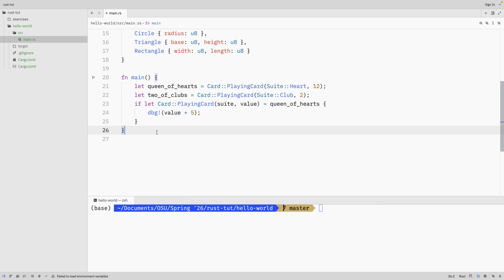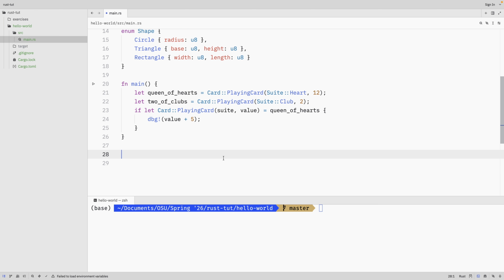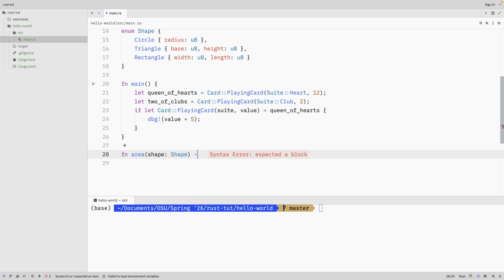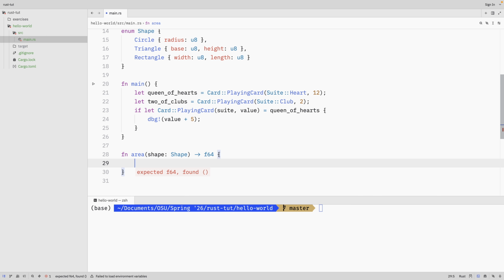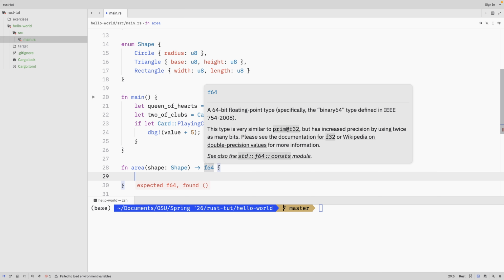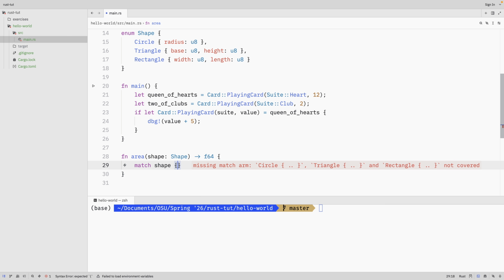I'll first show you the match expression by writing an area function for our shape enum here. So I'll go ahead, create an area function that takes in a shape, which is a kind of shape, and we're going to return a float. Now we're going to do a match, M-A-T-C-H, on shape.